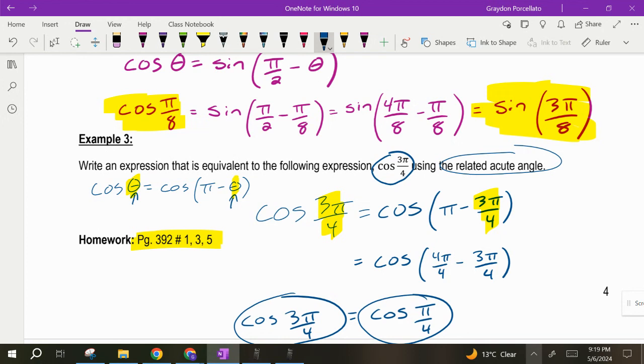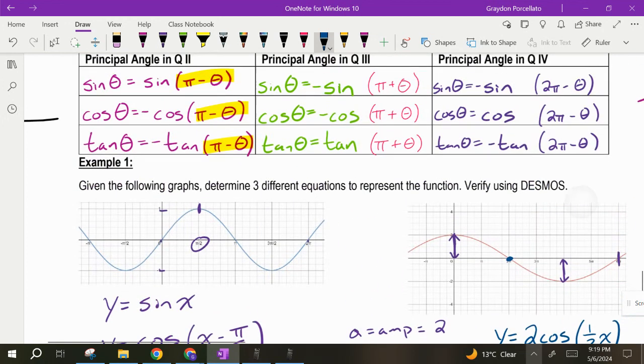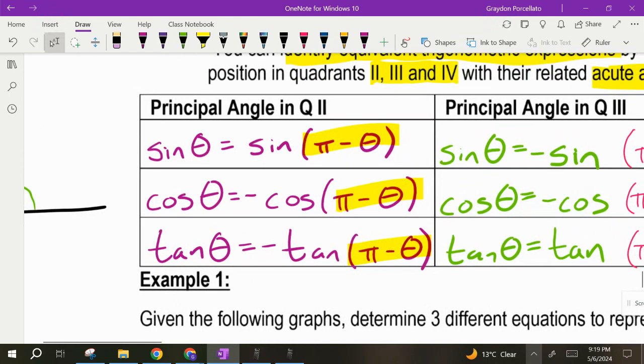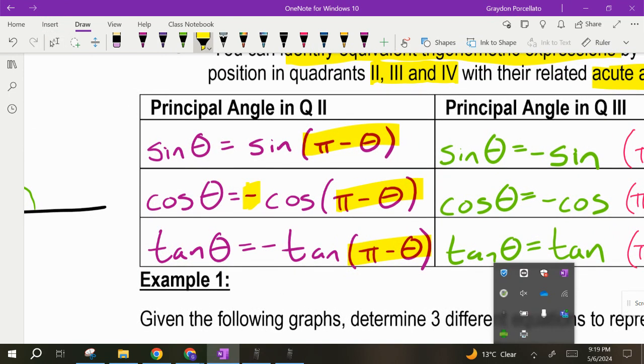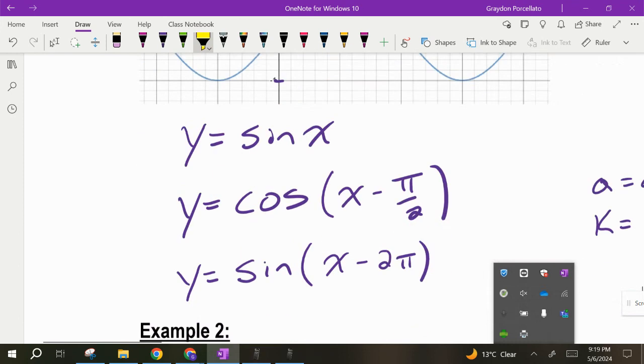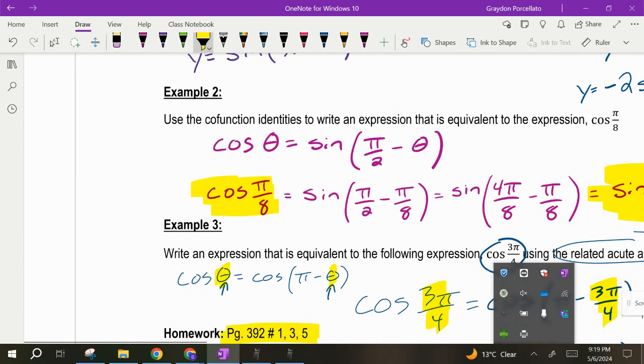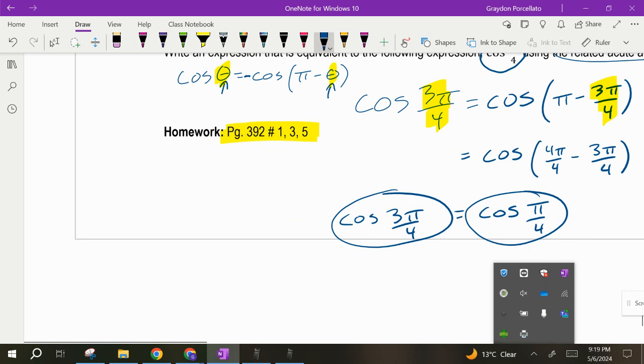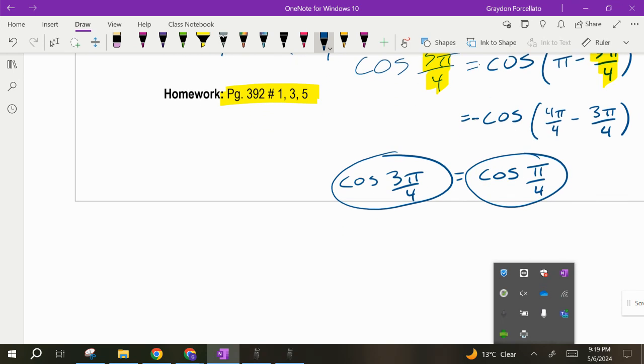And is that correct? Ooh, I was wondering. Notice here, what did I miss? I missed this negative. When I'm doing pi minus, I missed that negative there. So this should be negative here, and this should be negative, negative, negative. So just make sure you copy those out correctly.